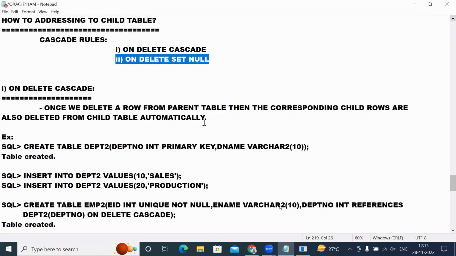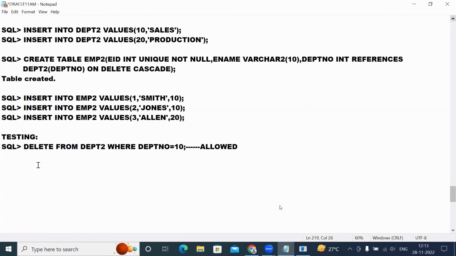Now the next scenario, that means the next rule, is ON DELETE SET NULL. So what this rule tells us, carefully observe.